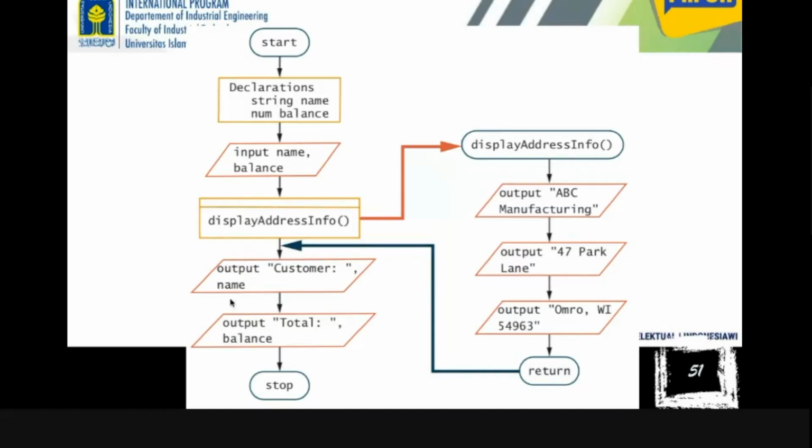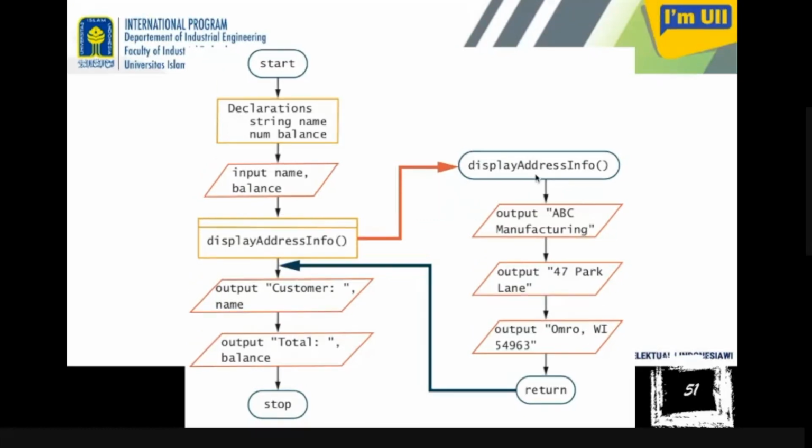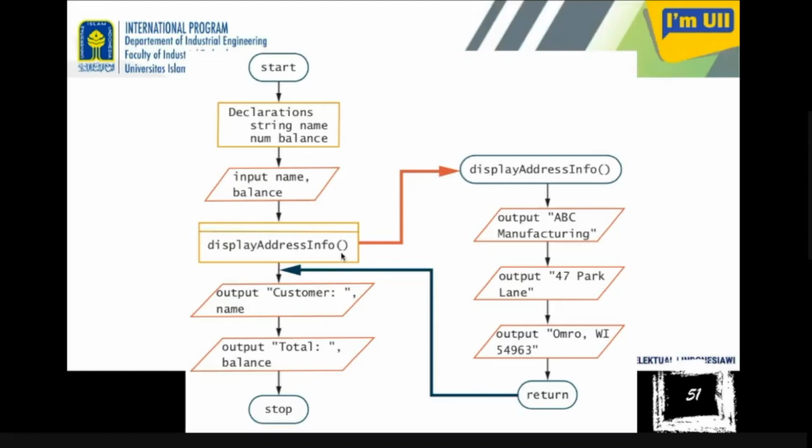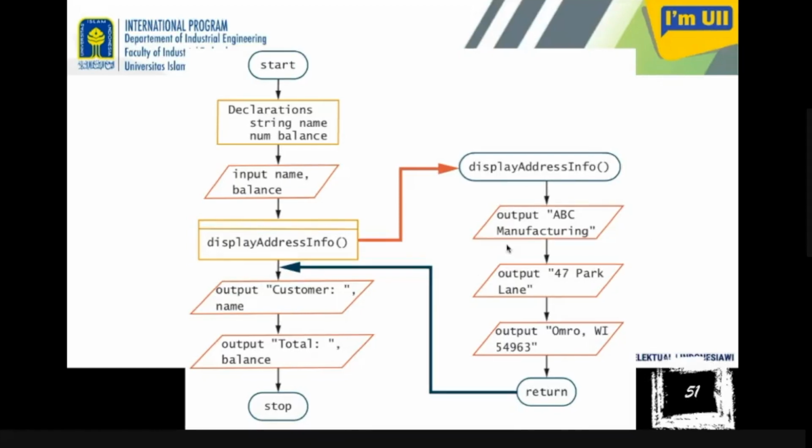So this is a flowchart where you can call this display address info, and after executing all this, you can return back here. Now, if you want to write another program where this same piece of code is needed, you just write the beginning and end of that program, and wherever you need this piece of code, you can directly write this box. Instead of writing these statements multiple times, you just write this box, and somewhere in this document you represent the meaning of this box by using this set of diagram.